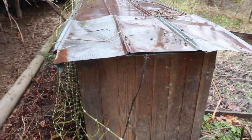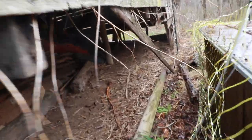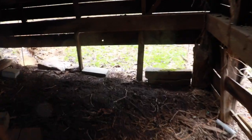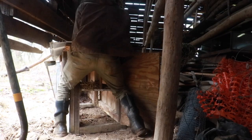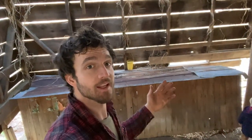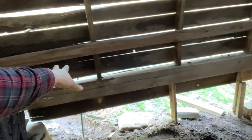All right, we're going to try to squeeze this old chicken coop through here. Might have to clear out some of these boards. Get it right up here against this far wall. All right, I was able to get it in place, more or less. It just fit. What we need to do now is turn it so that that wall is facing this side of the barn over here.